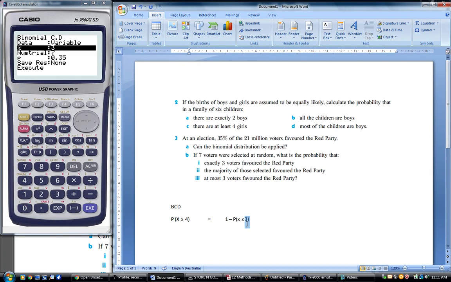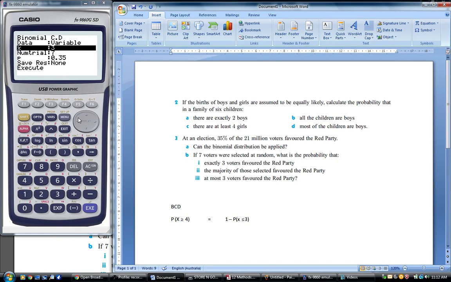So just understanding this, we can use the BCD function without having to change the probability to the circumstance of a failure. I'll show you what I mean. We're calculating the probability of x being greater than or equal to 4, and we know that it's equal to 1 take the probability of x being less than or equal to 3. Now BCD is a calculation of the probability being less than some number k, less than or equal to. So we're going to use this number 1, and we're going to take away the probability of x being less than or equal to 3.